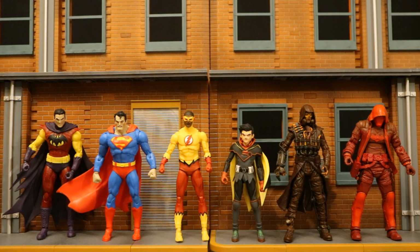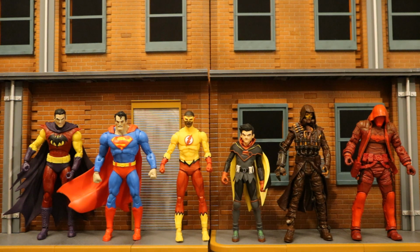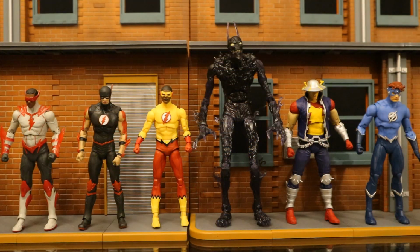Here's Kid Flash, with all the other McFarlane Toy Store exclusive figures. We have the Unmasked Zarnar Batman, Hush Superman, Rebirth Kid Flash, Unmasked Infinite Frontier Damian Wayne. Then we have the gold label paint variations of the Arkham Knight Scarecrow and Red Hood. Now let's check him out.